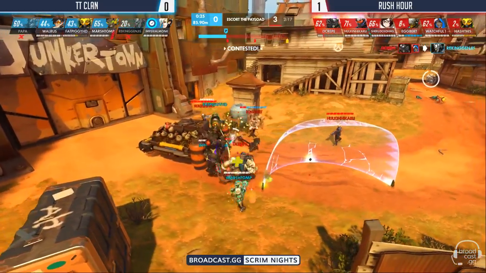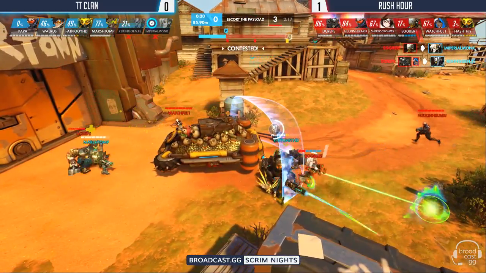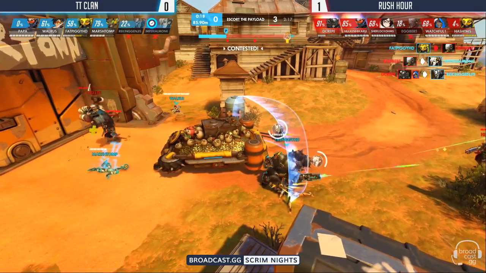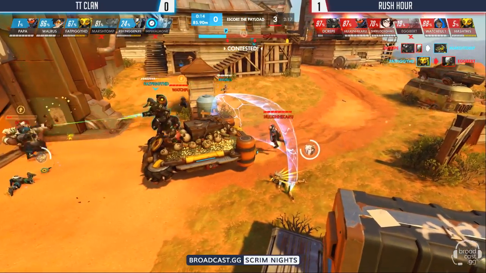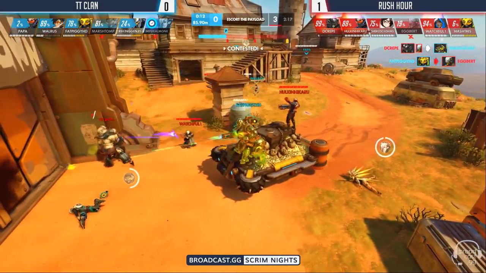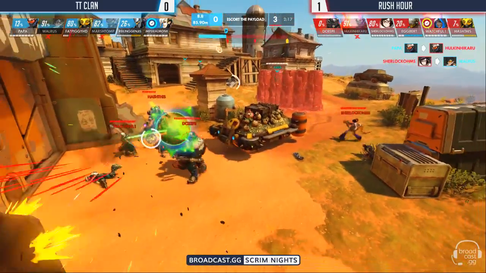Yeah, TT finally with a little bit of momentum. It seemed that Rush Hour was a little bit scared playing further back, but as you can see, Rush Hour kind of coming in from behind now with the numbers. Egbert, Marshtomp falling there, and Sherlock Ohms with another pick. 10 seconds left on the game.